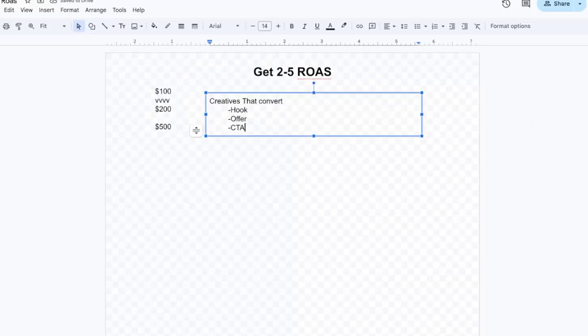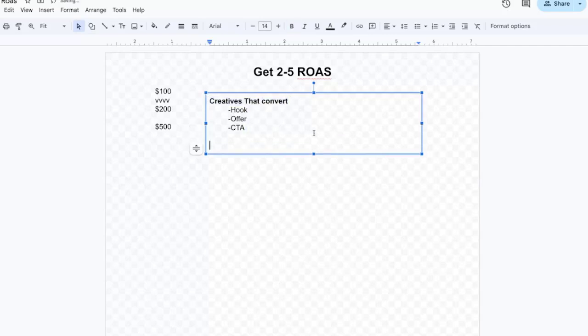Now this is a general principle, but I will come to Facebook and also TikTok as well, so that we can get an idea of essentially how we can do this together, and how we can set it up. So the first step is getting a creative that converts. The next step you want to really focus on is targeting, right?